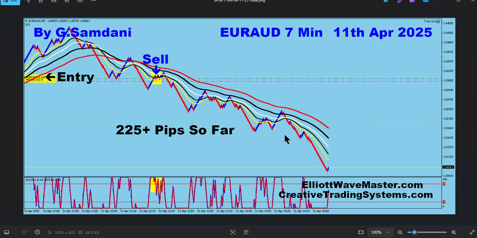I use Renko candles because they give me very, very good, precise setups, right? Because these candles are not based on time. They are based on the box size, the amount of pippage the price has to move in order to print the candle. So they are very precise. You can see in the entries, this was the entry, this is the entry, this is the entry. There are so many entries here you could have taken. Regular charts don't give you that clarity. All right, so this is it for now.